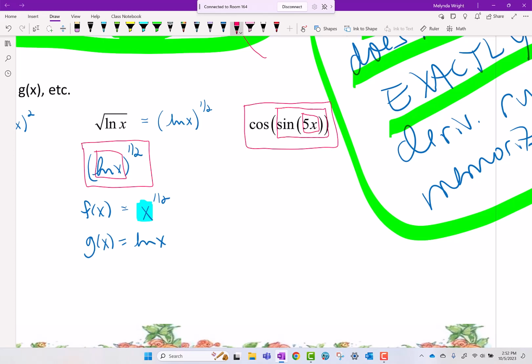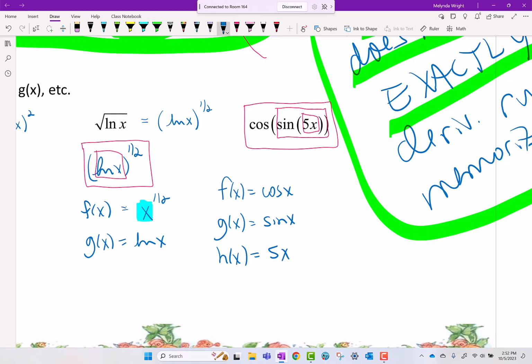That's why I'm trying to say this looks very deceiving, like it's okay just to say, oh, well, the derivative of sine of 5x is cosine of 5x. That's not how it works, because that's not the rule we learned. So if it doesn't look exactly like the rule we've learned, we have to use the chain rule, okay? So in this case, f of x is going to be cosine. g of x is going to be sine. And h of x is going to be 5x. Okay, how are we doing?